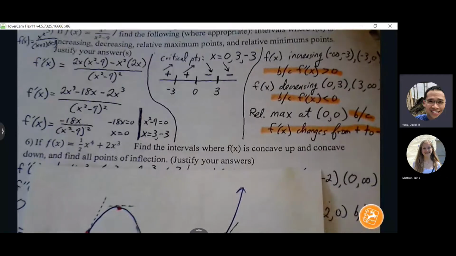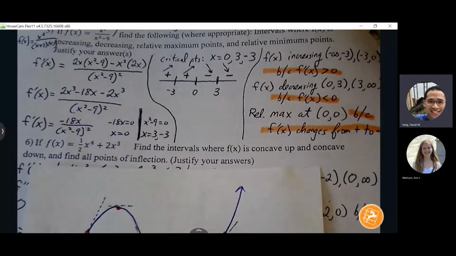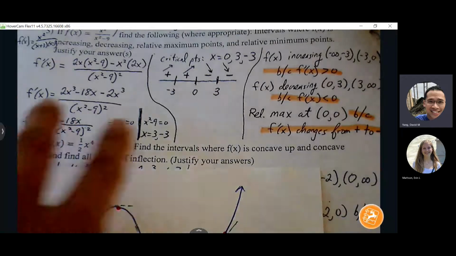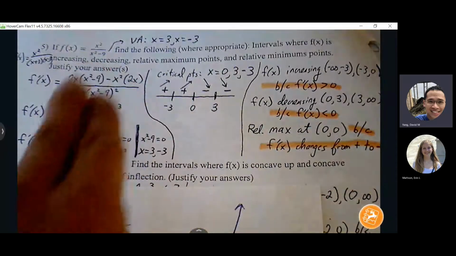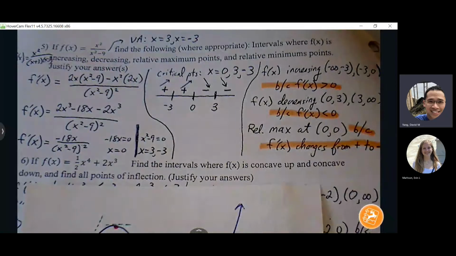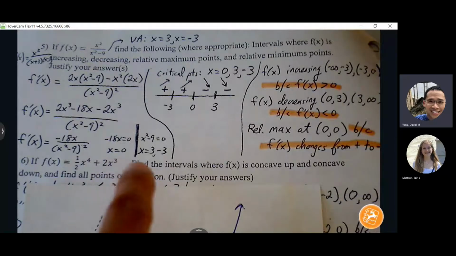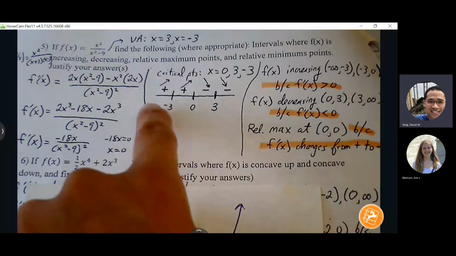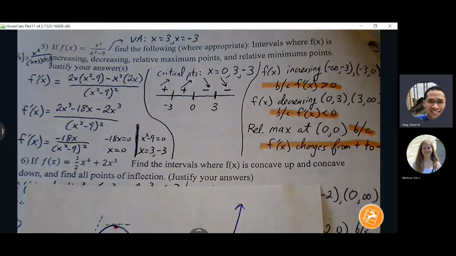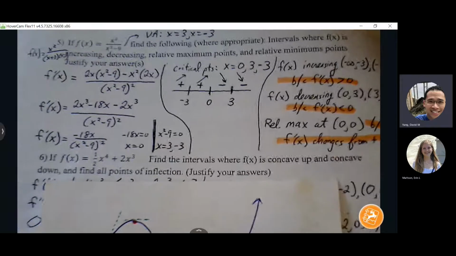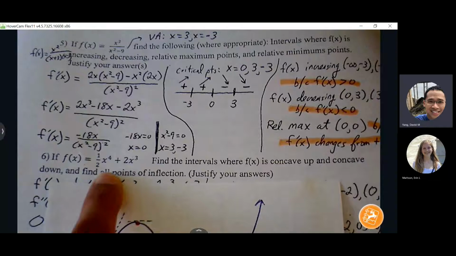Okay, number 6. Find intervals where graph is concave up and concave down. Find points of inflection. Same process as number 5. You just have to make your way down to the second derivative. But then once you make your way down to the second derivative, you set the numerator and denominator, if there's a denominator, equal to 0, create your second derivative sign line, test your intervals. But now, from the second derivative, your intervals will tell you information about concavity and points of inflection instead of max and min. So make your way down to the second derivative function: f prime, power rule, f double prime, also power rule.